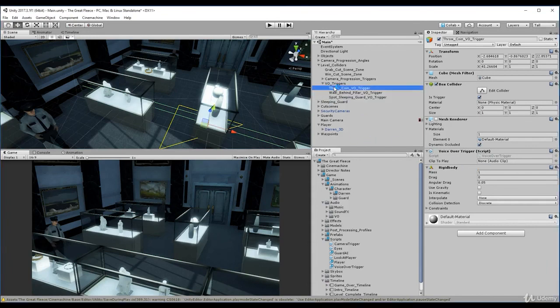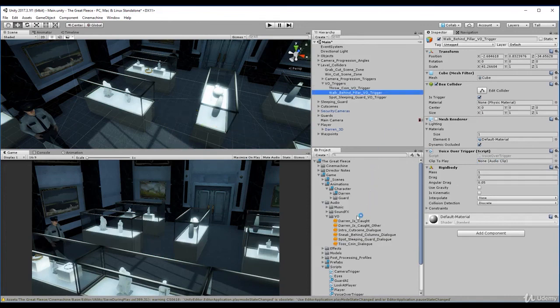We can go into our voiceover folder and drag the toss coin dialog into here. We can go to the walk behind pillar and add the sneak behind columns dialog. From there, we can go to the spot sleeping guard voiceover and add that track, the spot sleeping guard dialog. We have one script that's reusable.